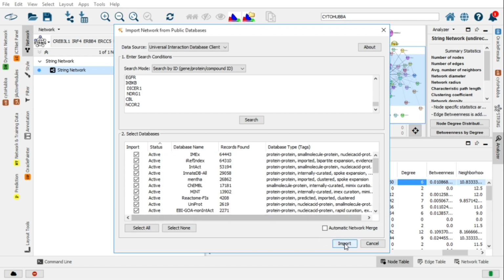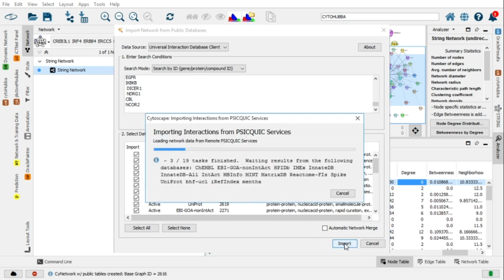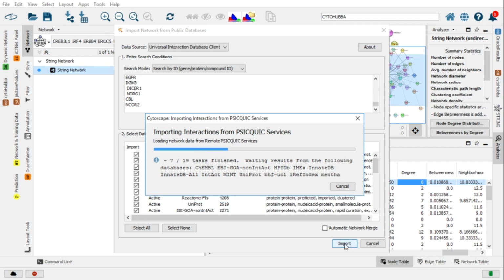Let me import, because the different tools normally give you results in different screens, but if you use this universal interaction database client, all interaction networks connected to your data will be generated, and from that your required data like the protein interaction data set, or whatever data you have given, could be put up there.